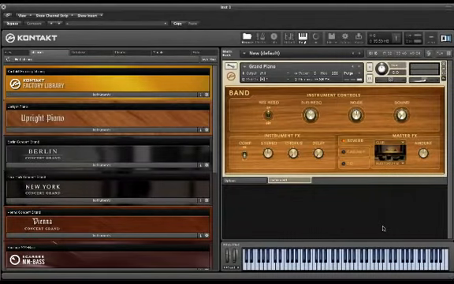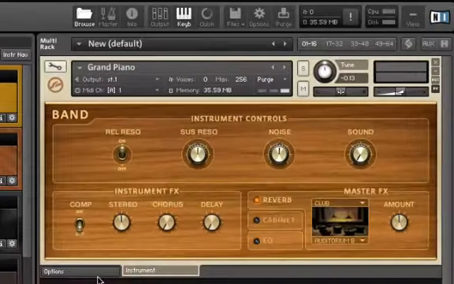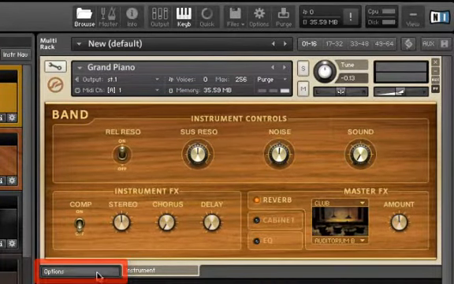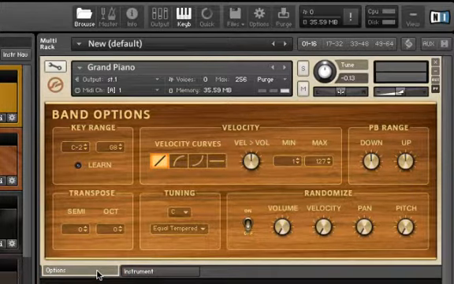Before we get into the specific details of each instrument category, let's go over the general options that govern how our instruments will respond to our MIDI devices. If you click Options below an instrument in the multi-rack, you can set very specific instructions as to how your instrument will function according to the parameters you set.